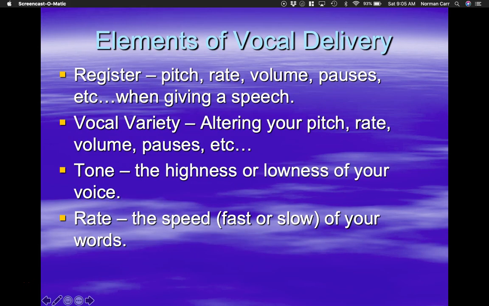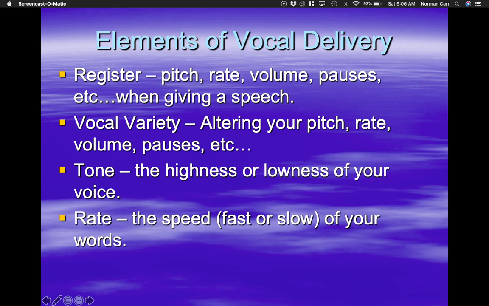So next, what we're going to look at are some elements of vocal delivery. With this set of notes, I've attached a video, so make sure definitely that you watch that video about how to speak so people will want to listen. It goes into a lot of great detail, and it's done very entertaining as well. So make sure and watch that video while doing these notes.